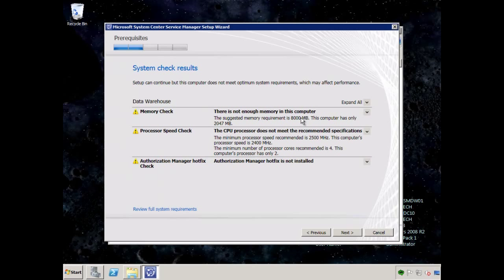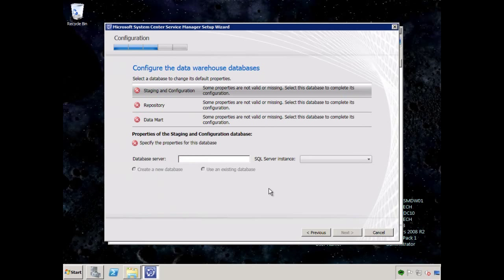Memory 8 gigabytes. It's probably not going to get that much. One of the things I will say, if this is a lab environment, is you don't have to have the data warehouse running all the time. You could actually just start this up maybe once a day or when you want to run reports, because again, the data warehouse server is the guy that's going and harvesting data from the main database and getting it in the right format for long-term storage.